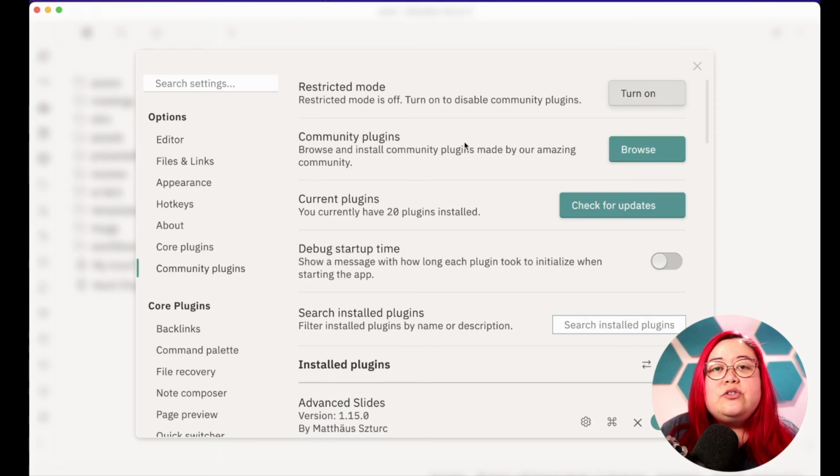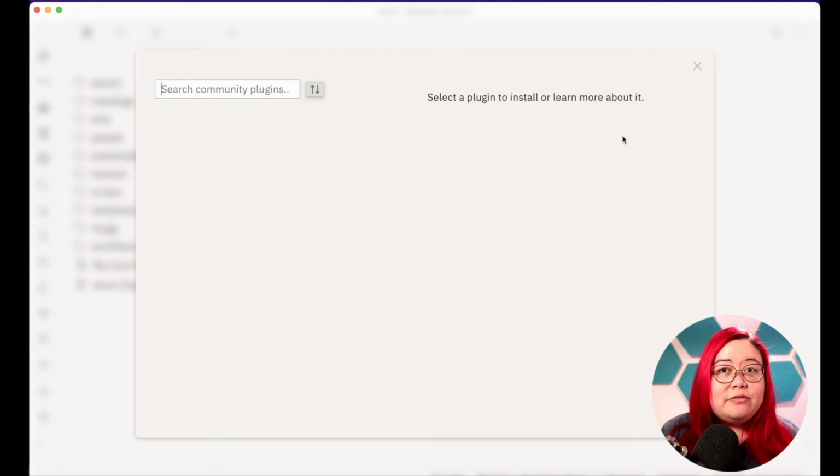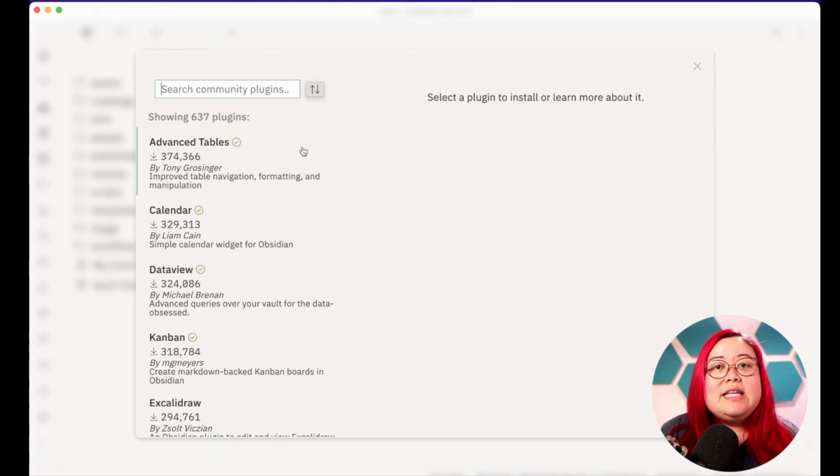So before you install ExcaliBrain, you will need a few other plugins, namely the DataView and Excalidraw plugins. Now, both of those plugins are ones that I would recommend anyway, and they're useful in their own right. So I think you should install both of those and then just add ExcaliBrain to it. Without either of those plugins, ExcaliBrain isn't going to work.